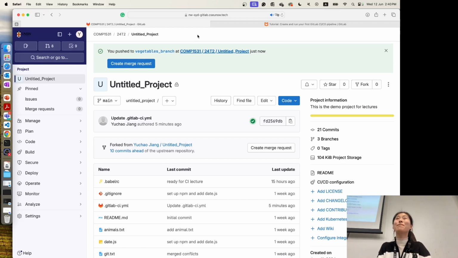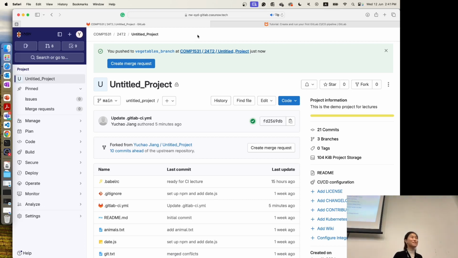If you want one, yeah, it can be. Another answer: I think you would use the YAML file because even if it's a feature branch, you're testing the functionality, right? It's better to make sure it runs. So I think you probably would have one. So the answer was it's better to have a YAML file on the feature branch because we also want the feature branch to be working rather than broken, right?